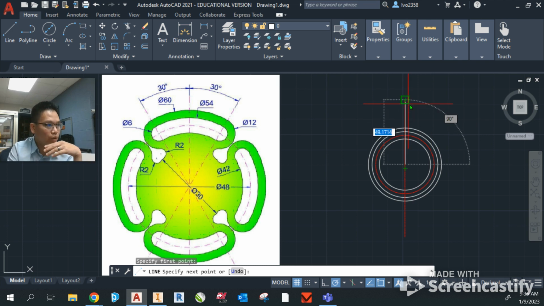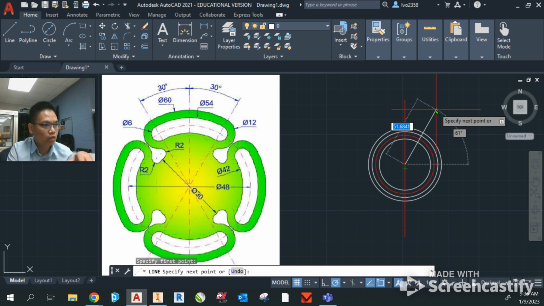So the whole angle is 90, right? So 90 minus 30 is the one that I wanted, is 60. So I need to go ahead and hit the tab key here to go to the angle. I want this angle to be 60, right? So think about that for a second, why I want it to be 60. Because I want 30 for the one that's on top. So 30 away from 90 is 60. Okay. So that is the angle that I wanted.